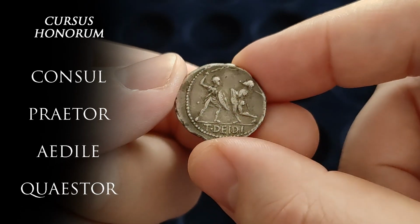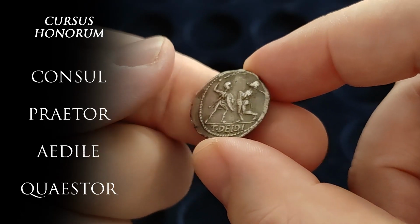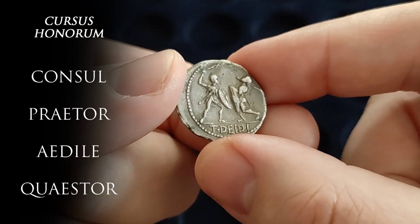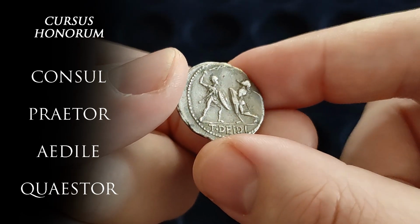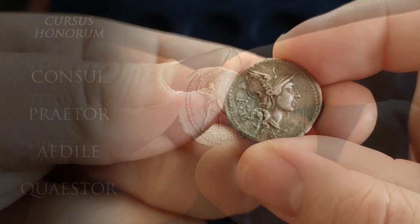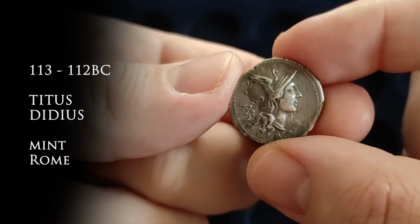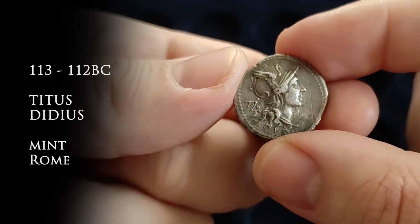The more discreet ones would simply relate to great feats and accomplishments of their ancestors. But the more unscrupulous among these would practically make campaign promises. Our second coin of the day is around 100 years younger, so to speak, than the first one.